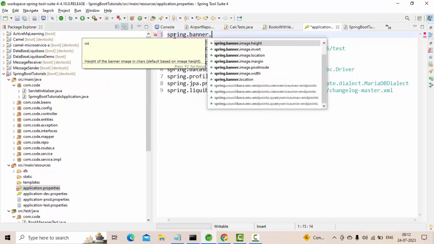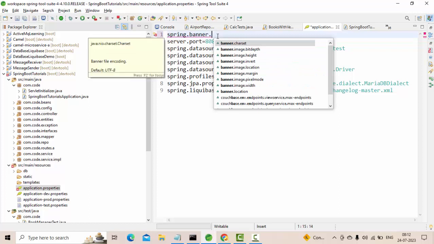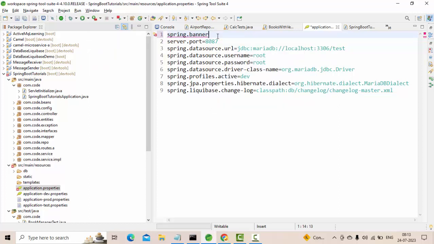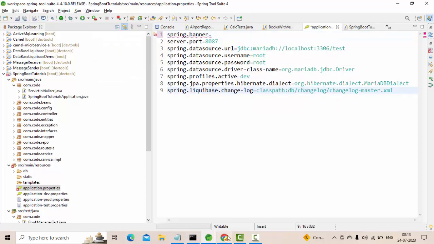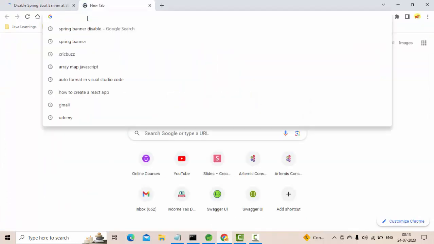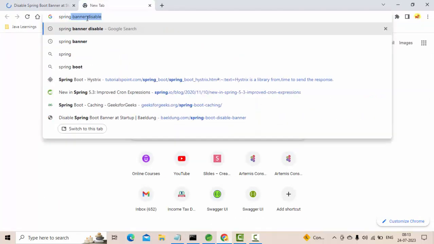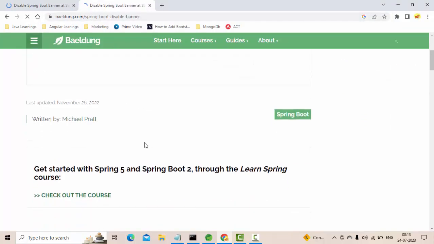I think there is one more, spring.banner, I think show mode, or okay. So when you get confused, simply go here and type it like spring banner disable, then you get it here.